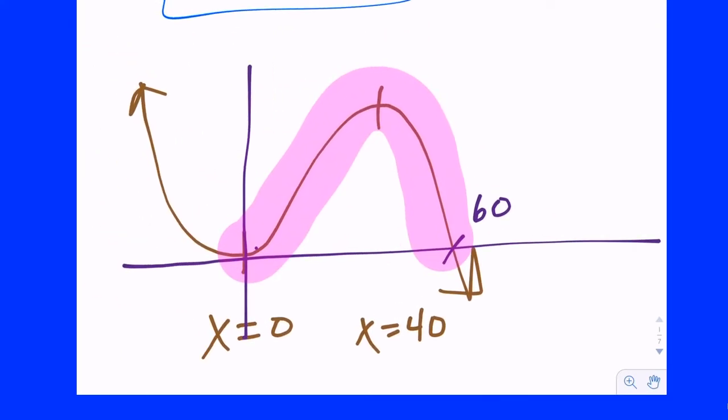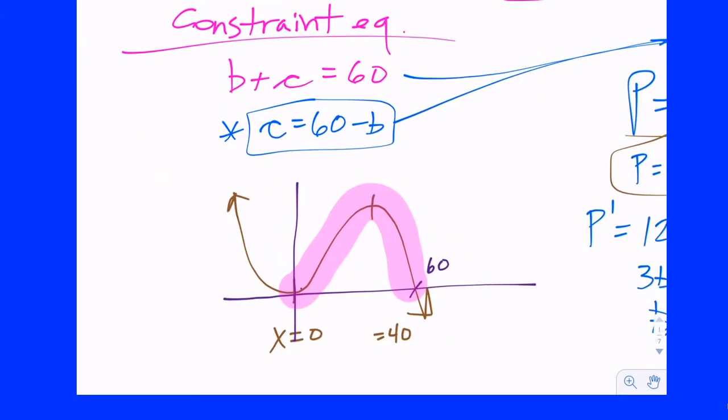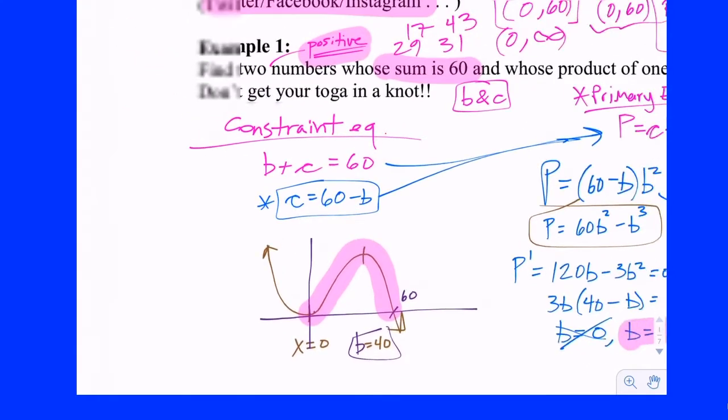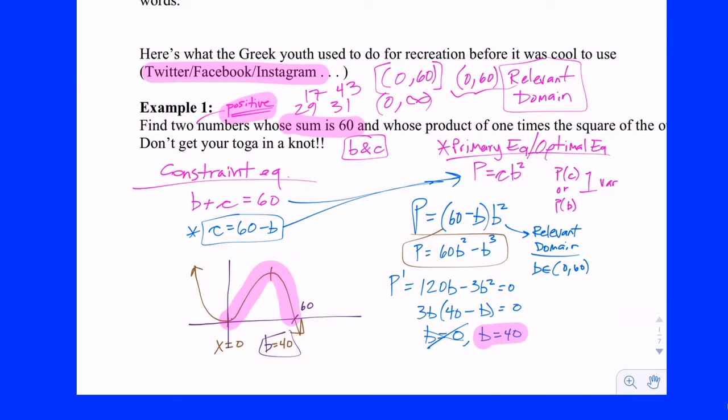All right. So we have the optimal value at 40, which I guess for us is not x. We've been calling it what? B? What do you do with your answer now? You box it and walk away? 40? No. This is a word problem. And it's going to ask you for something very specific. So what you need to do at the very end, after you've possibly justified, is answer the question. Was it looking for one of the numbers? Was it looking for the other number? Was it looking for the actual product?